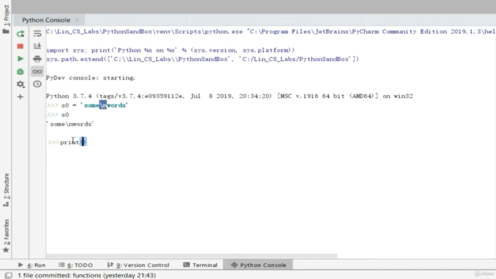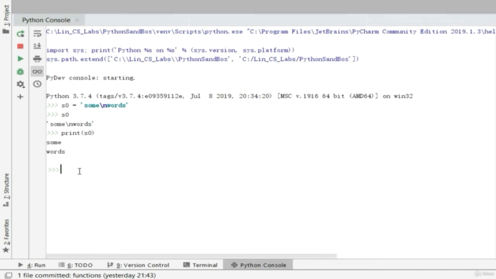If you print s0, the \n is not printed out. It does not make sense to print \n out. It's a special character. You see this line has \n, which is really what s0 stores. But again, when you print s0, this special character \n does not print out. \n in computer or in programming means line feed.